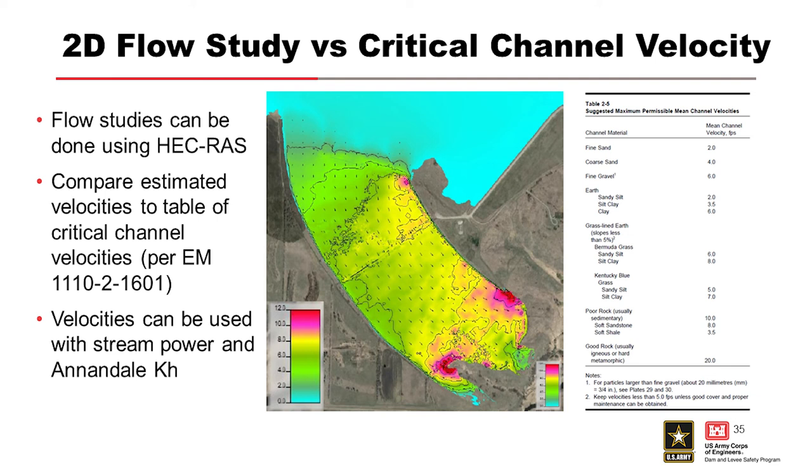One of the benefits of doing a study in this way is, if we have a large unlined spillway, not concrete lined, we can use RAS to determine the estimated flow velocity in that entire 2D area. And we can have very accurate elevations in that spillway. We have LiDAR data, and other sources of elevation data, and we can use that to really determine where our critical areas for velocity and erosion are going to be. So like we can see up here, there's one localized area where we have high flow velocities where we don't along the rest of the spillway, and this is very close to the control point. So that may be a critical location for an unlined spillway potential failure mode.